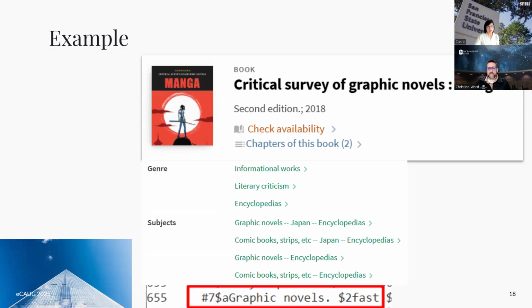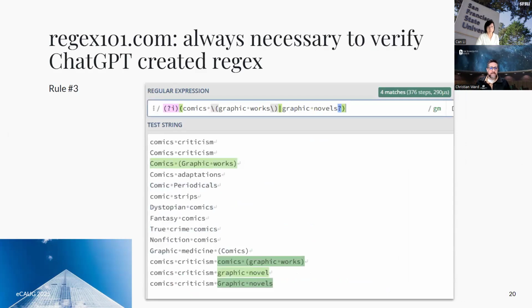That is because at CSU, our normalization rule does not normalize FAST headings into display. So it actually has graphic novels in genre form term 655, but it's just not showing on the record. So that's a caveat.